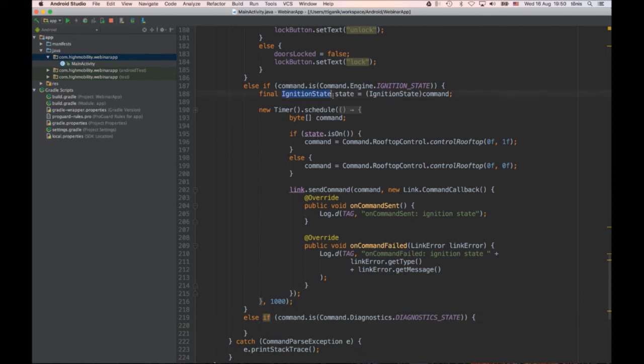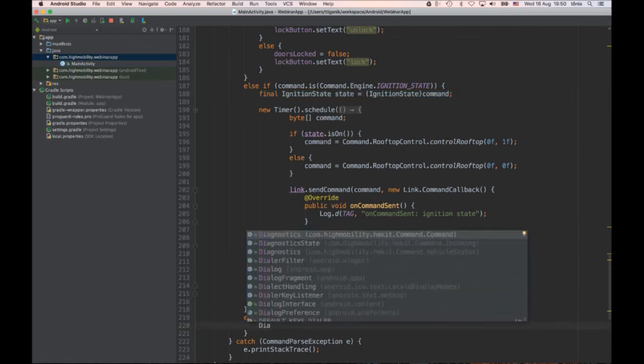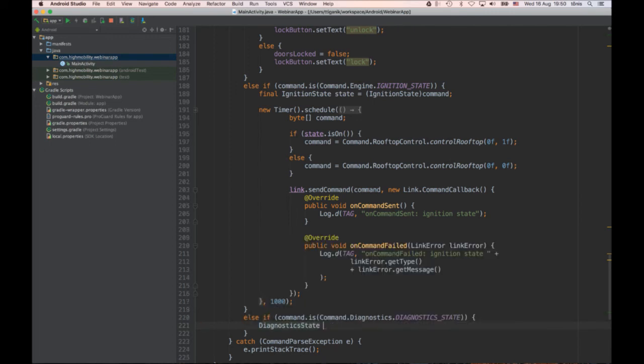So let's see. Diagnostic state is the command that is incoming. Let's say the diagnostic state equals diagnostic state command.